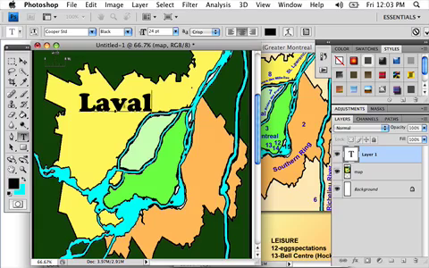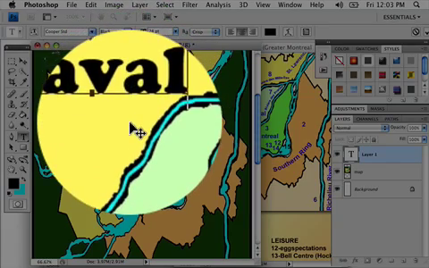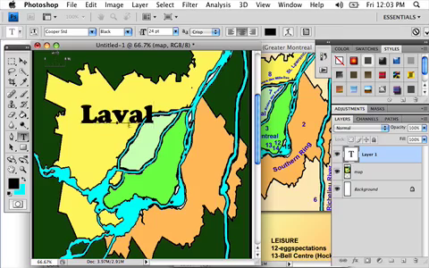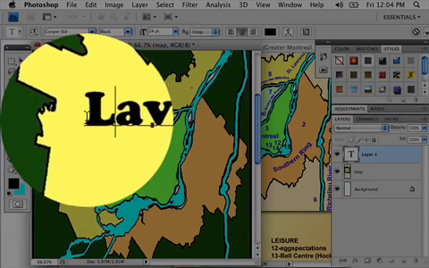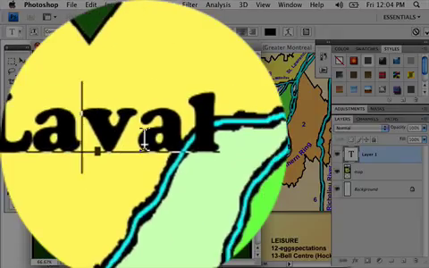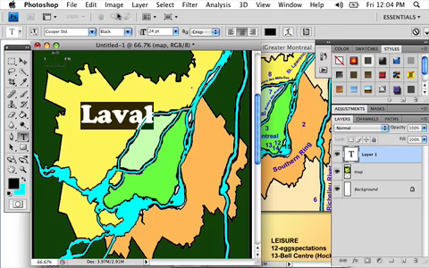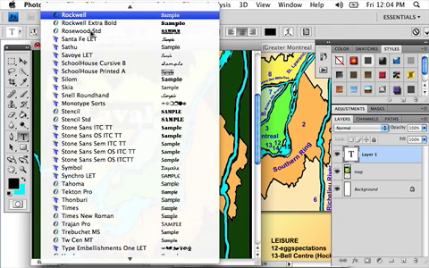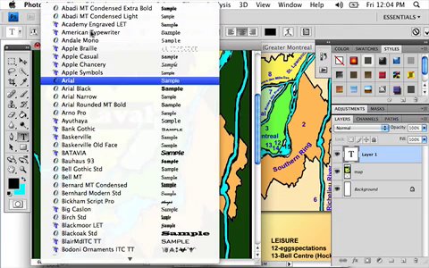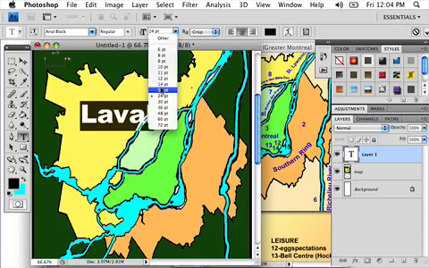Now you'll notice my tool right now is an I bar, but when I move it away from the letters, it turns to a move tool. So you can move your font, but when you're back over your letters, you can click the text tool as it is an I bar anywhere in that text field. I'm going to click down and drag as though I'm blocking in a word like you do in Microsoft Word, say. And I'm going to go over here and type Arial black. And a smaller size, there, 9.